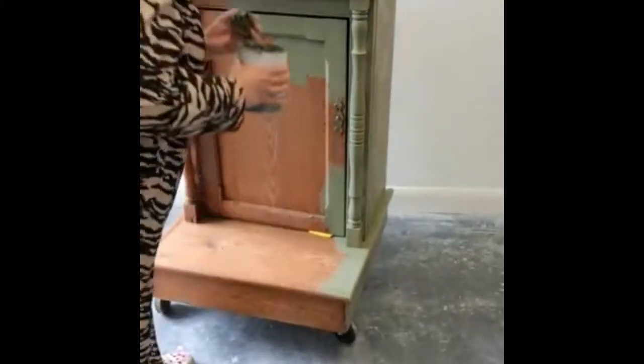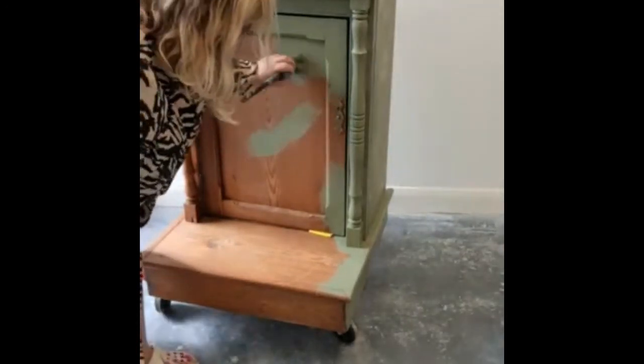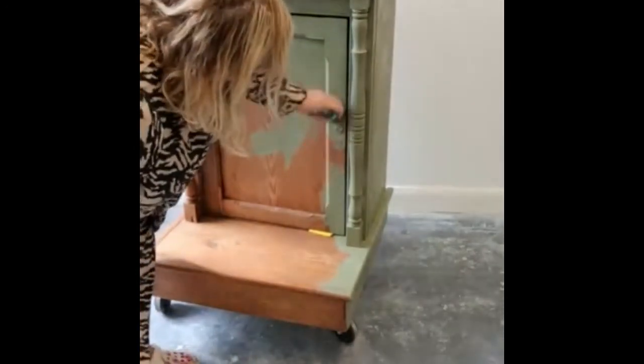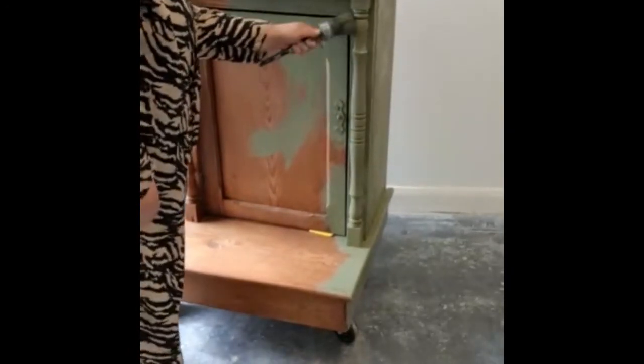So as I said at the start, I'm using Upcycle because it is very, very versatile. There's so many things you can do with just one colour, one brush, and some know-how.